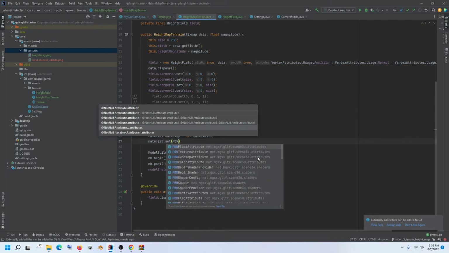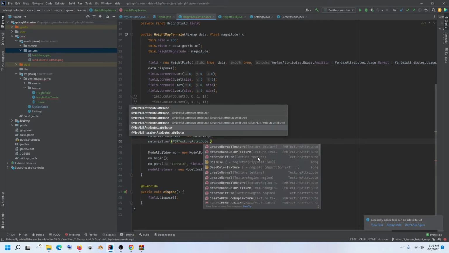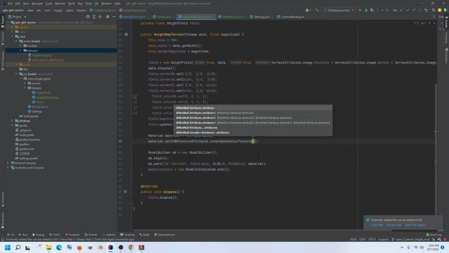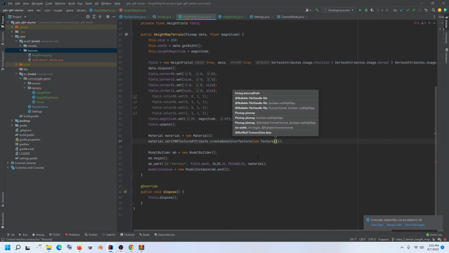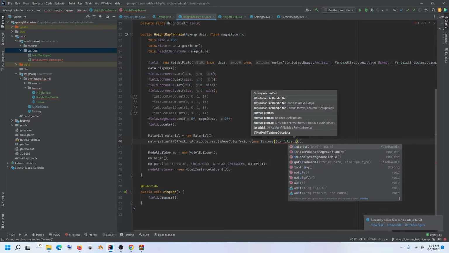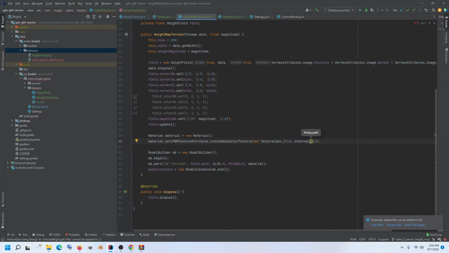So we're going to set a PBR texture attribute, create, and that's going to be the base color texture. And we can just do a new texture, and this takes in a path, Gdx.files.internal path, and like we did with the height map, textures slash, I copied and pasted that texture name right here.